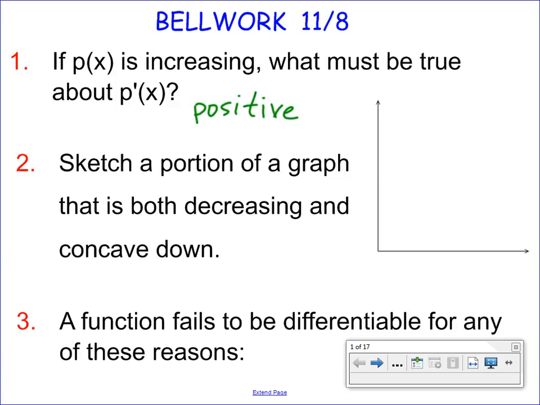Sketch a portion of a graph that's both decreasing and concave down. So decreasing and concave down. I saw that many of you kind of had that. So we need decreasing, right? The function values are getting less and less as you move along the curve from left to right, and doing so, right, at a quicker rate. And so here we've got this concave down shape, which resembles part of an upside down bowl.